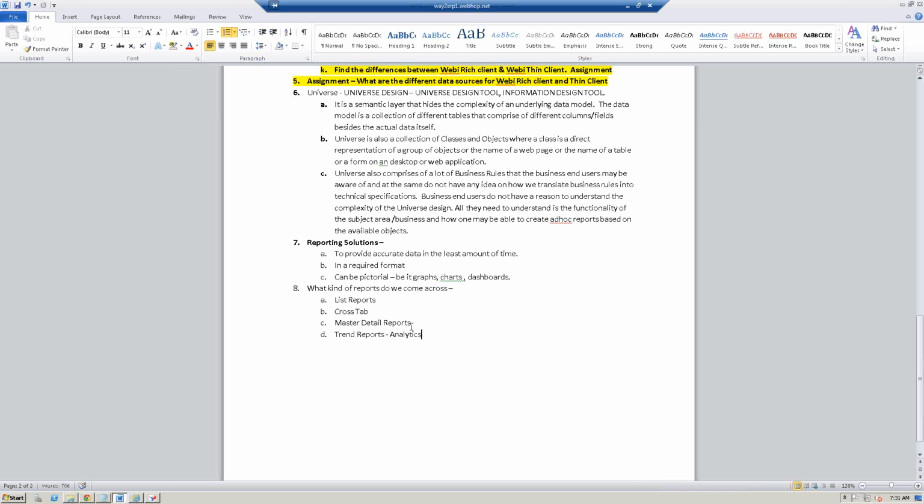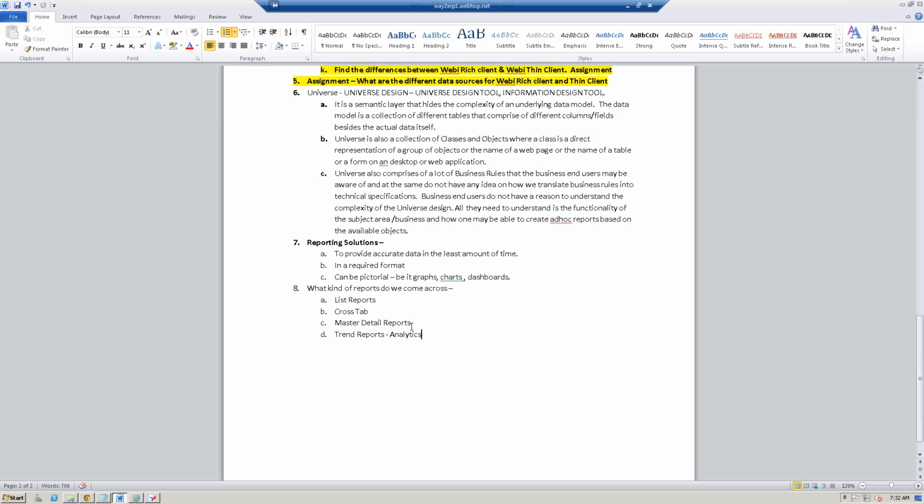This is where the analytics piece comes into the picture. What does it mean? I'm trying to compare data between last year and this year, maybe Jan 2014 sales revenue versus Jan 2015 sales revenue. So providing a platform where you could compare the data, but at the same time interact with the data, is what I, in my own definition, would call analytics.